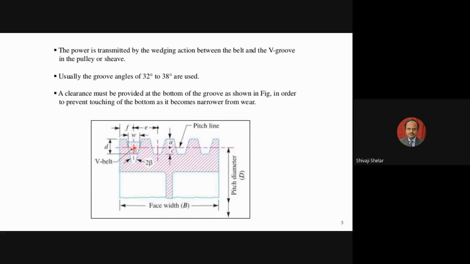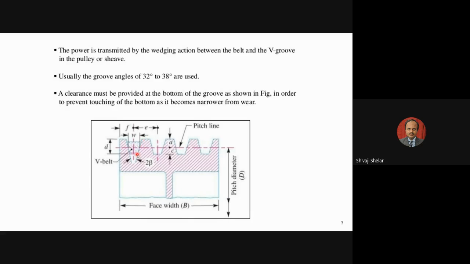So whenever we mount this belt inside the V groove here, the right way of mounting this V belt in this groove is that at the bottom part here, if you see, there is a gap here. So the bottom part of this V belt and the bottom surface of the V groove should not touch each other.